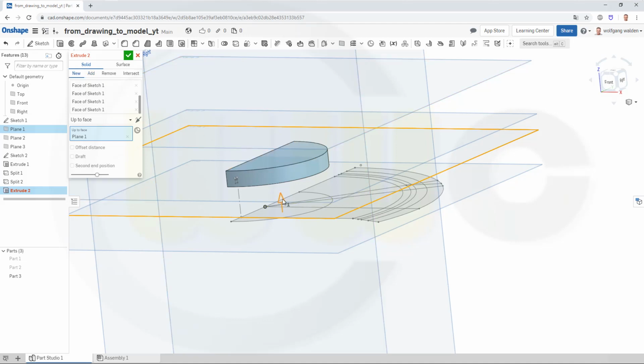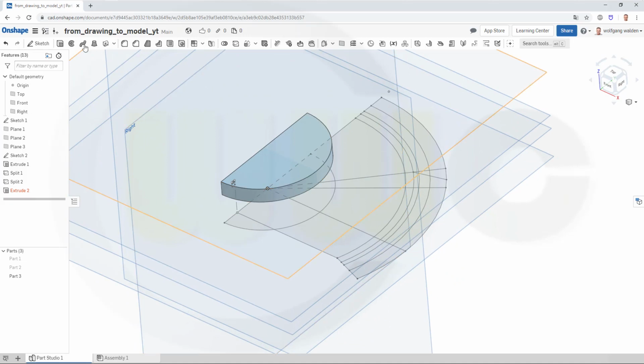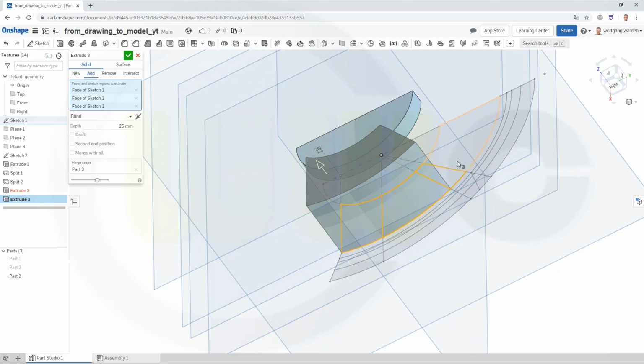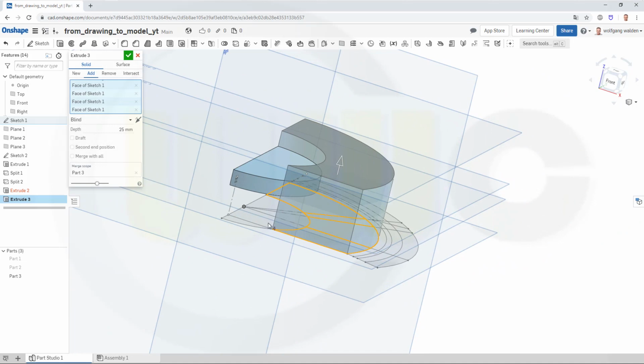New. That doesn't work. That's very interesting. Why? Because it should. This one. Now it does. Like that. Then select this one, that one, and this one.